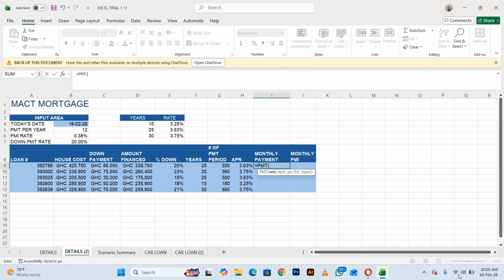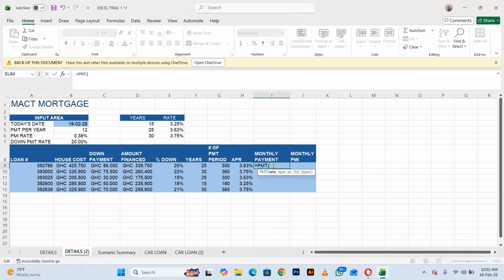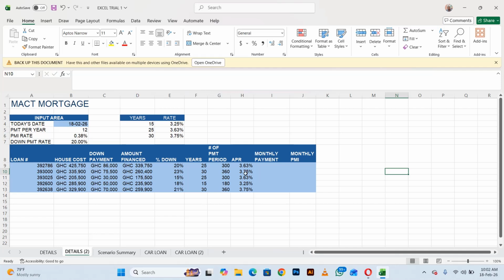And then the PMT rate, you go for the rate. I think there's something that you should have created here, so let's do that one before. I think there's this one, so let's delete this one. This one too will not be given, so let's do the APR rate. So the APR rate is not given in this sheet. It wasn't given. I think I forgot to delete that one. So the APR 2 is not given. So now we have done this, and then we have done this. So let's work on the APR before we come to the monthly payment.